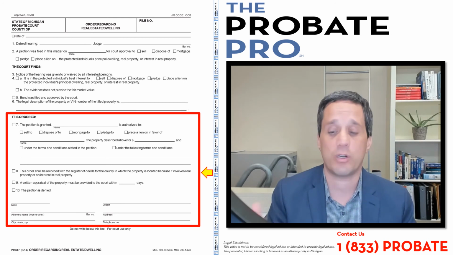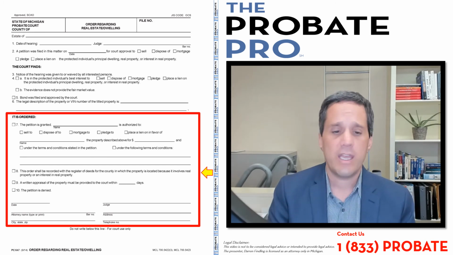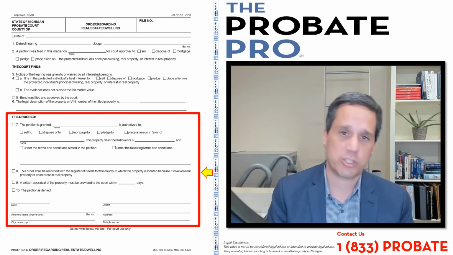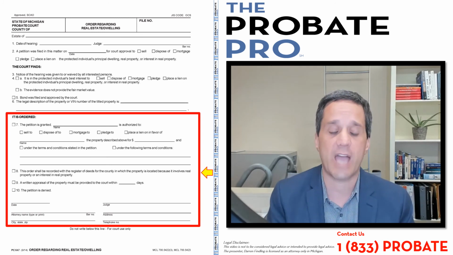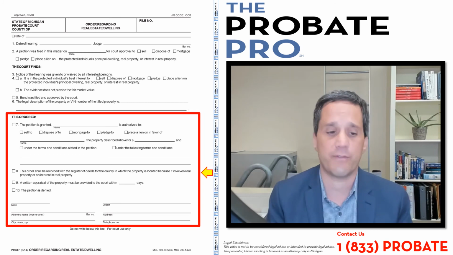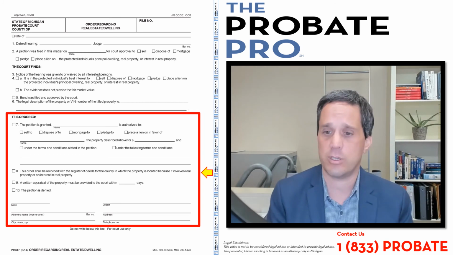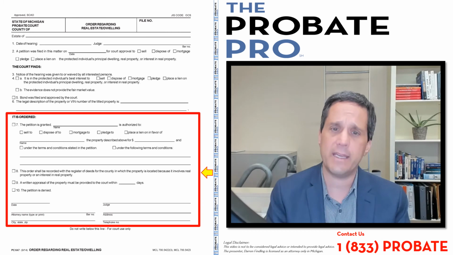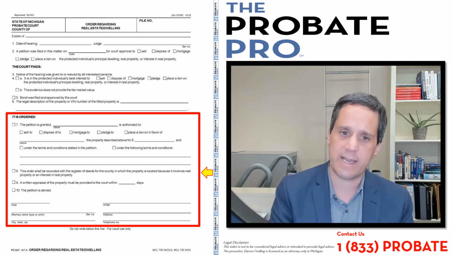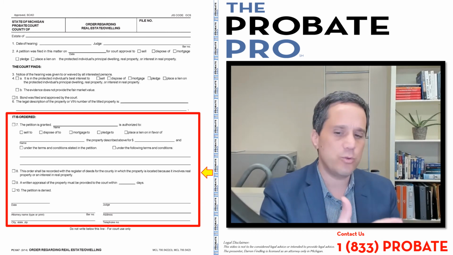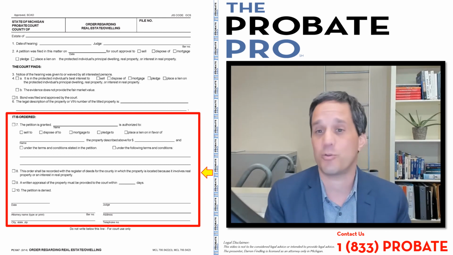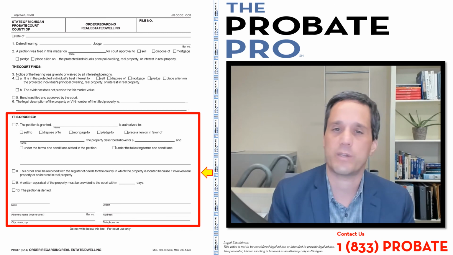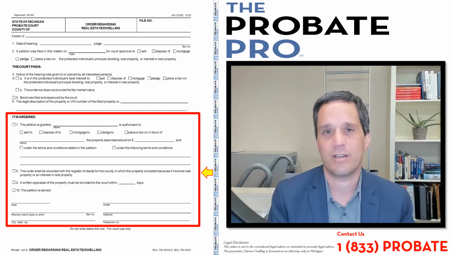And 10, if the court simply denied the original petition, there's a spot for that to occur. The court can add additional restrictions, requirements to this order, of course, and there's a spot for the judge to sign with a date, and then if there's an attorney involved, for the attorney's information to be provided there. Again, this is used in a particular context. It's really important that you do this carefully and correctly, because you can get yourself into a whole heap of trouble if you don't do it correct. So we urge you to work with a skilled, competent probate lawyer.